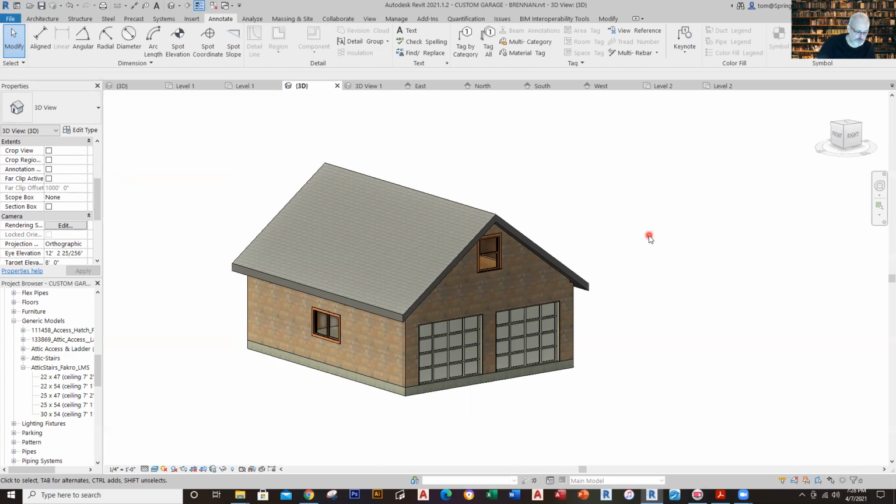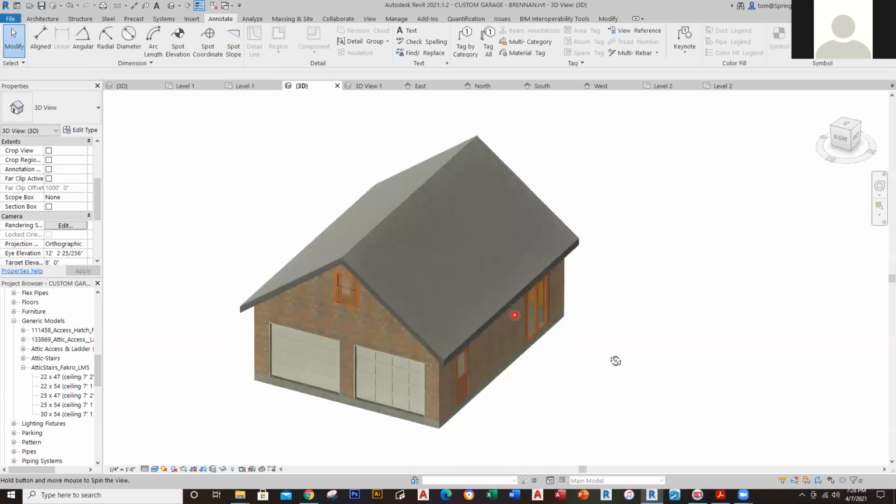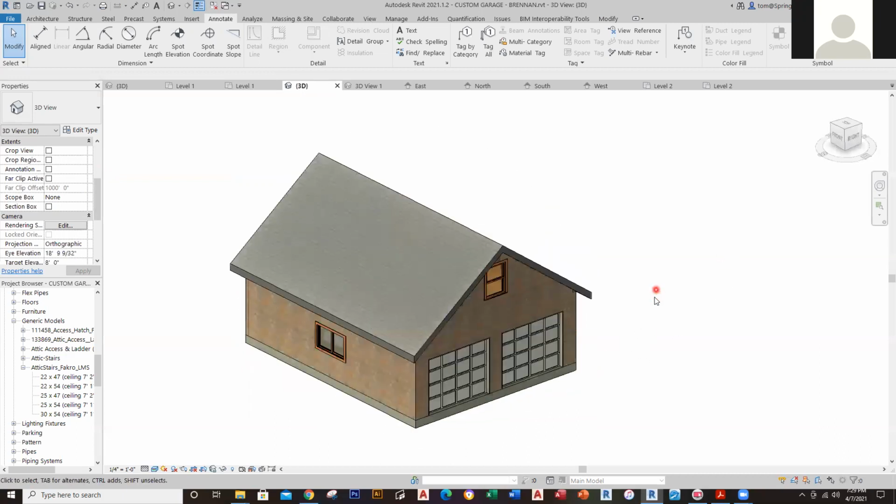To orbit around, you hold your shift key down, and then you hold your middle mouse button down. Oh, okay. Yep. Thank you for asking. And then you go to section box right here.